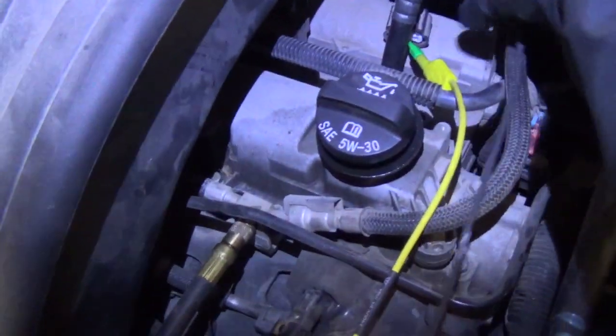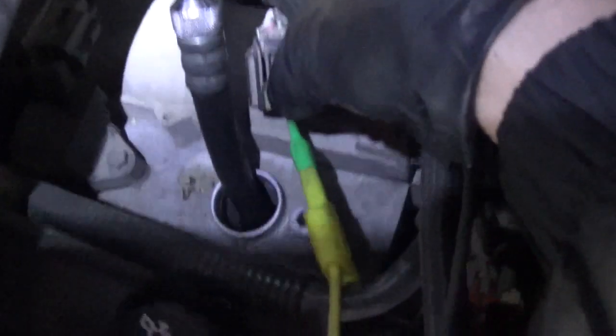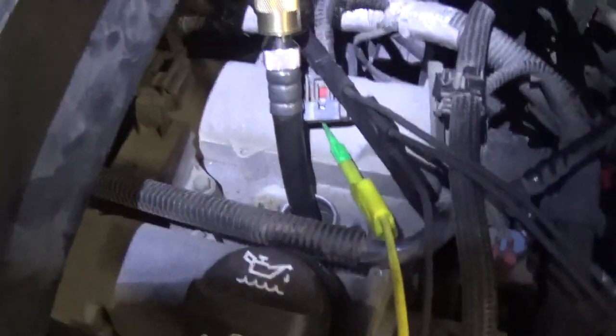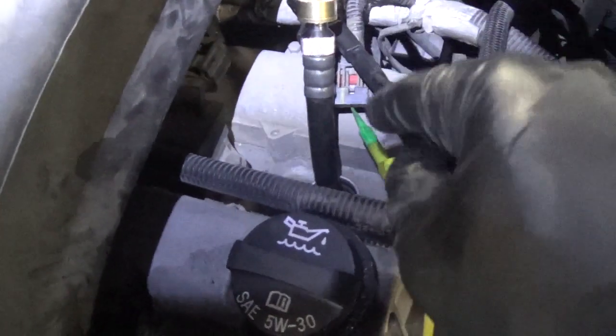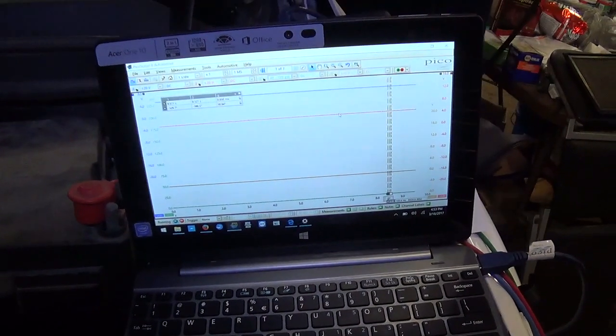New setup here. We have this ignition coil unplugged and I'm probed into the control wire for ignition coil number 4 — it is a dark green and white wire. That should be a square wave, probably 5 or 12 volt. That will be kind of like our sync when the ignition is occurring on the cylinder. And then our pressure transducer will see live pressures inside the cylinder when we start this thing up. So I guess all we need to do is crank it, start it, see what happens. Whenever you're ready, Jim, go for it.